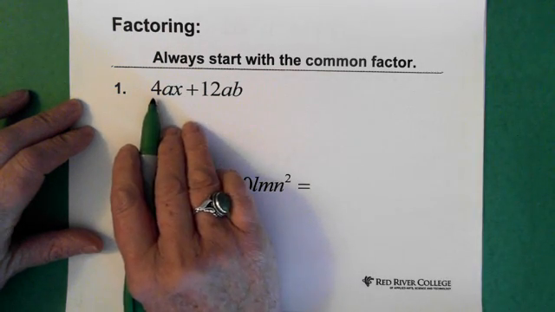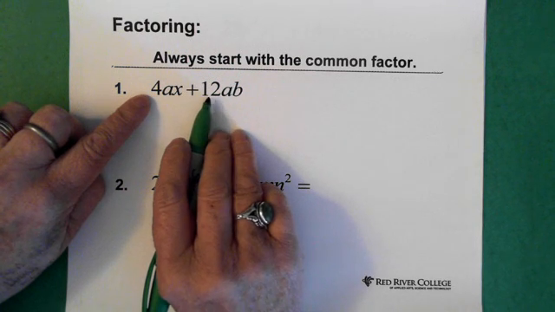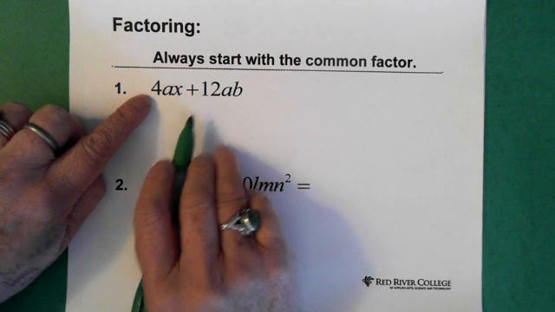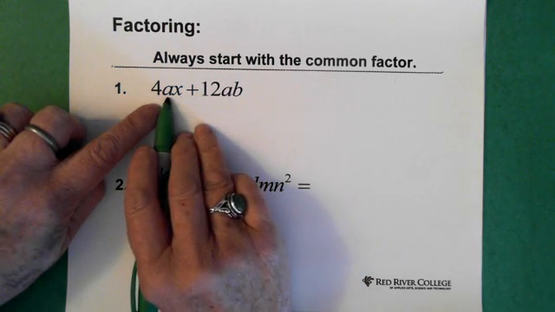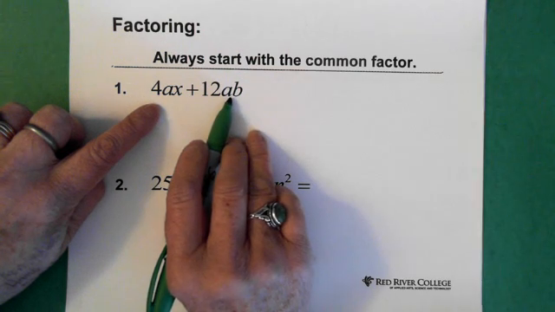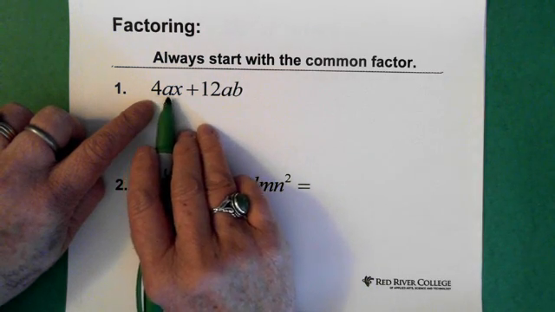We can see that both terms have a 4, so there's a 4 here, and we know that there's a 4 in 12, because 4 times 3 is 12. We also see that we have an A and an A. So those are the terms that are common, the 4 and the A.